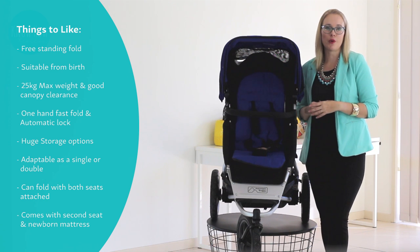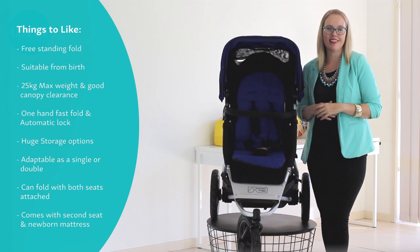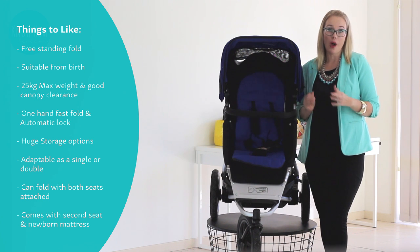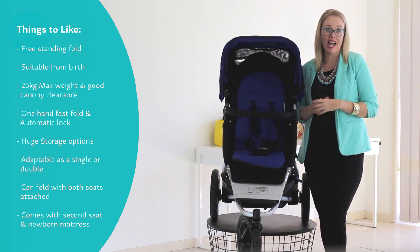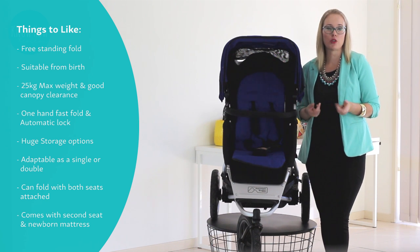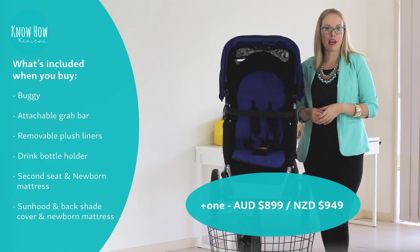The one-handed fast fold and hidden automatic frame lock is a brilliant top feature. Huge amount of storage. It's adaptable as a single or a double buggy. It can fold quite easily and fairly compact with both seats attached. And it's great it comes bundled with the second seat and newborn mattress, so it's not an additional cost to you. So now you have the know-how on the Mountain Buggy Plus One.